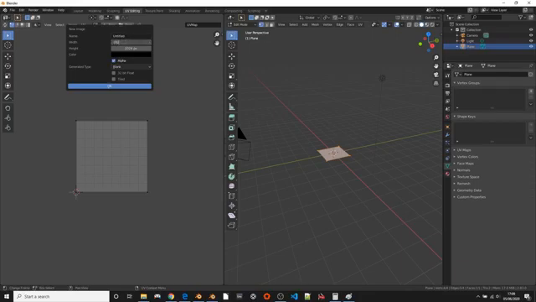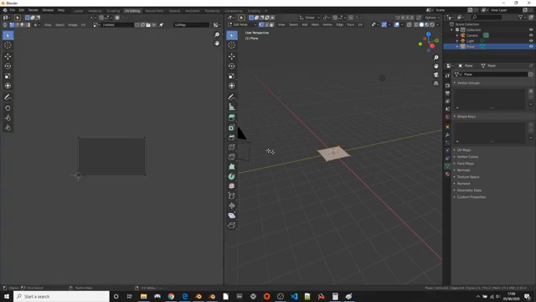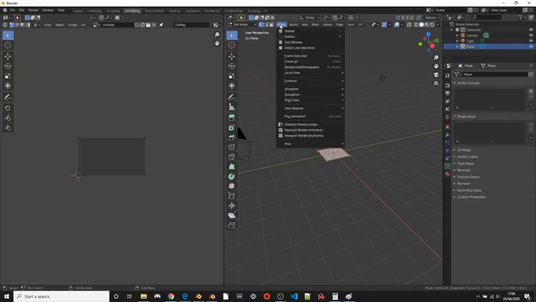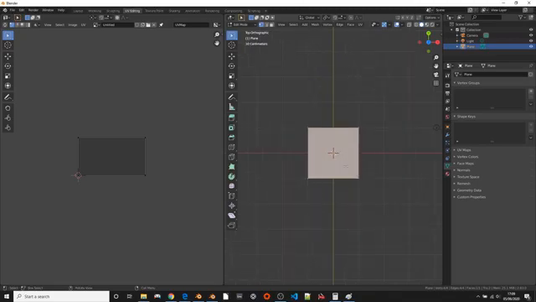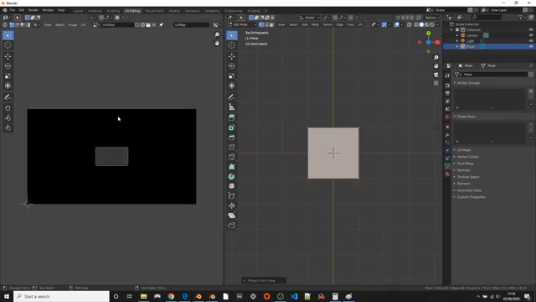If I set a non-squared texture, Blender has issues basically. So I've got a 1920 by 1080 texture. You'll see that whatever I do, my square is never going to be shown as a square here. Even if I go to view, viewport top, and press U and choose project from view, it's always going to come in as a rectangle. This is an issue with the way that Blender 2.8 works in relation to 2.7.